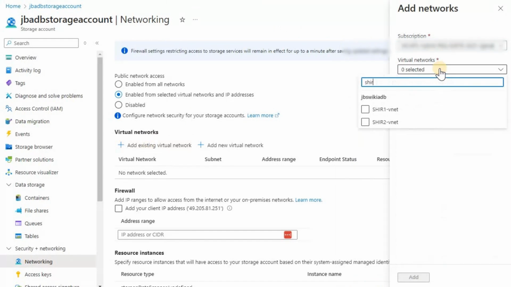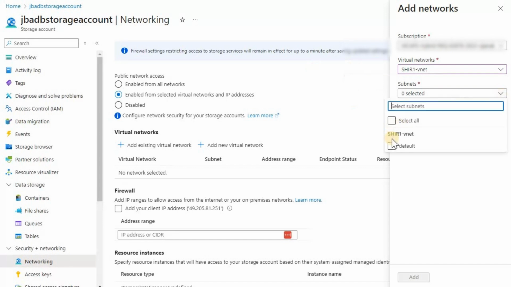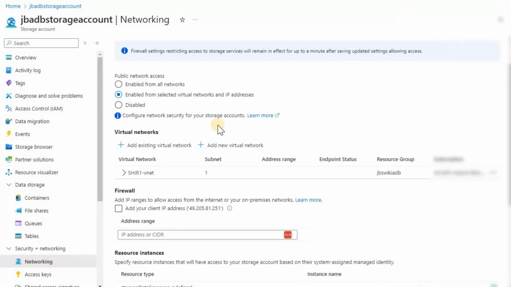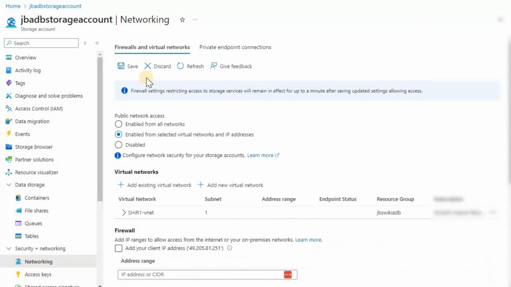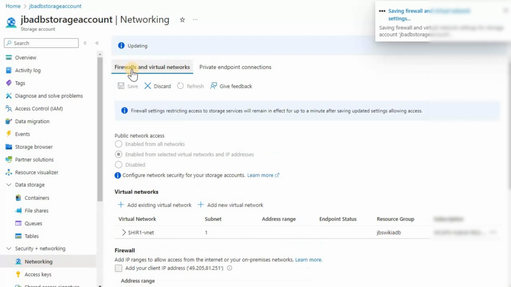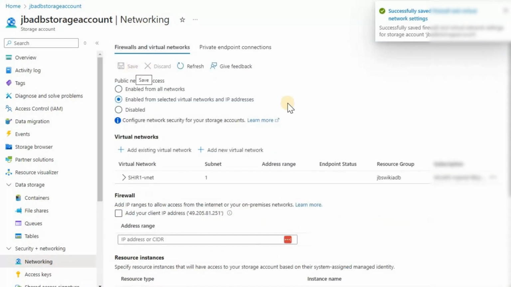Let me search for my VNet and then my subnet. Now if you see here, I don't get any message stating the service endpoint is disabled. So now let's click on add. It is added now. Everything looks good. Let's click on save, and let's wait for it to complete, and it completed.